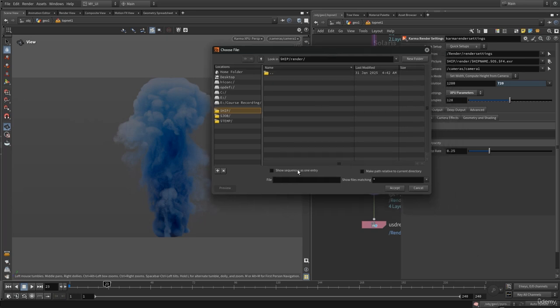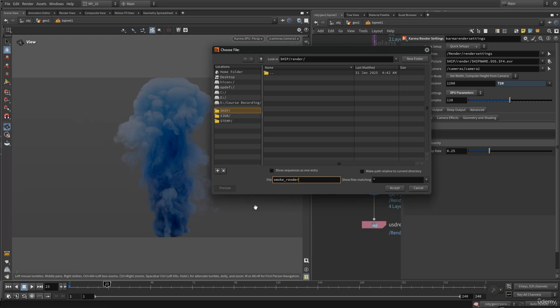Sorry, we also need to define the name of the file. We have set the location, we have created the folder, and now we need to set the name. I'm going to name this one, let's say, smoke underscore render. Whenever you are working with animation, because we are going to store multiple frames, we have 50 frames, and whenever you are working with multiple frames, you need to add a unique identifier for the frame.